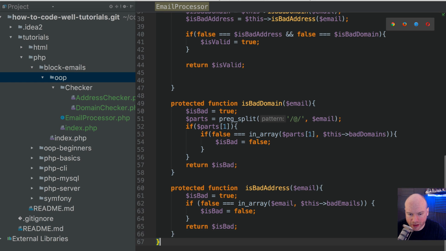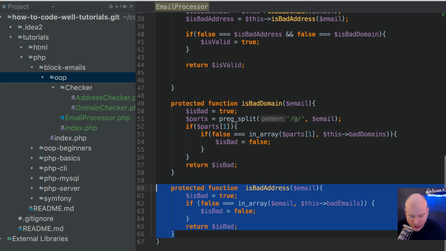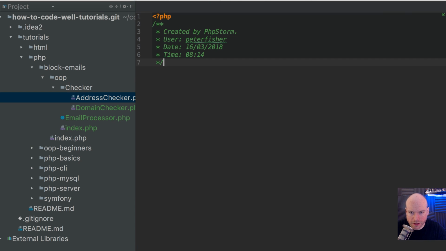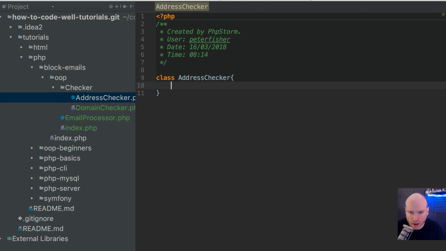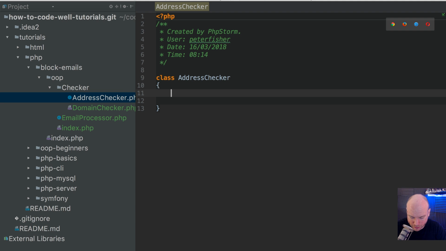I'm just double checking that was there. That's fine. So let's just copy that. That is the address here. So let's do a class of, what was this? Address checker. And this class will have a refactored function, like so.